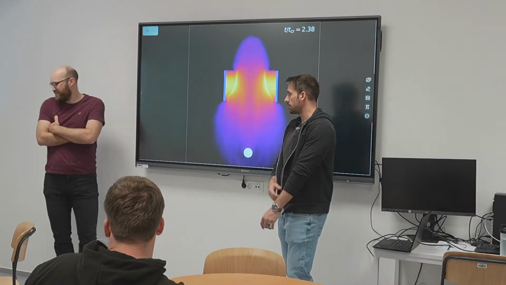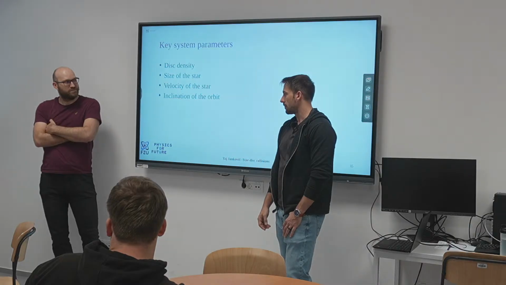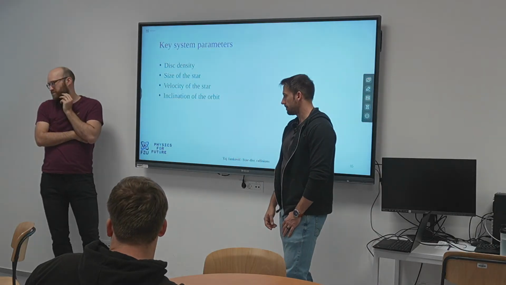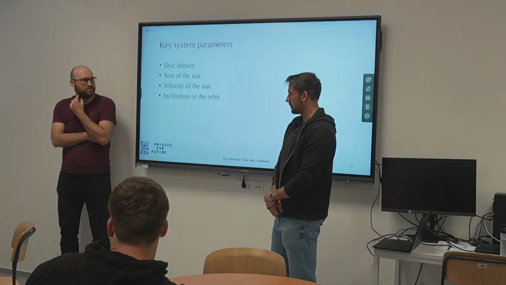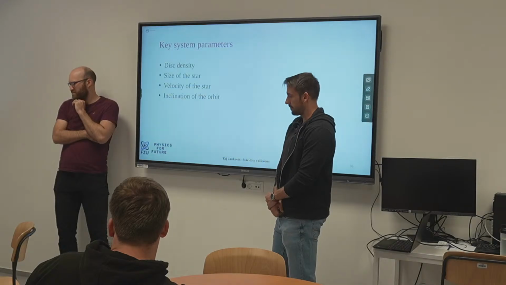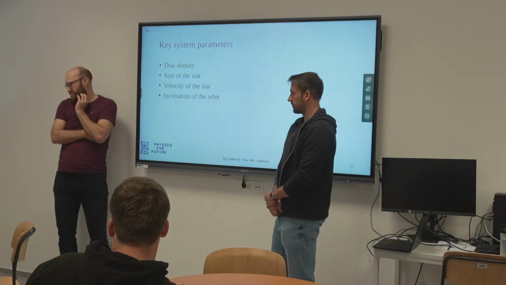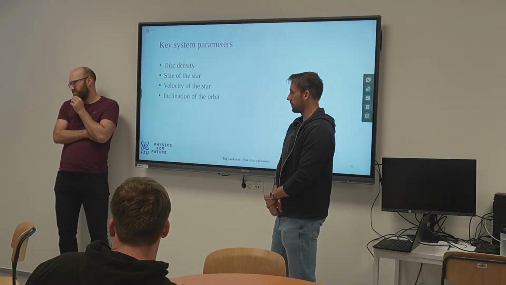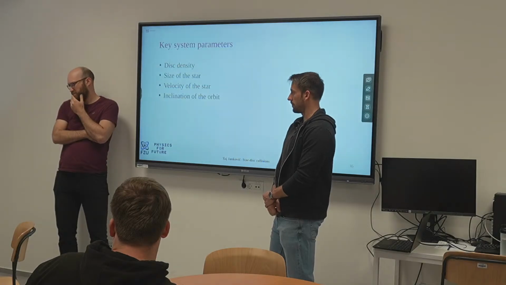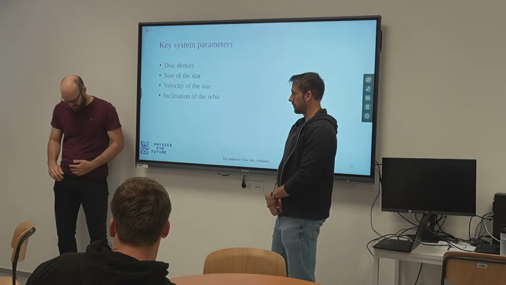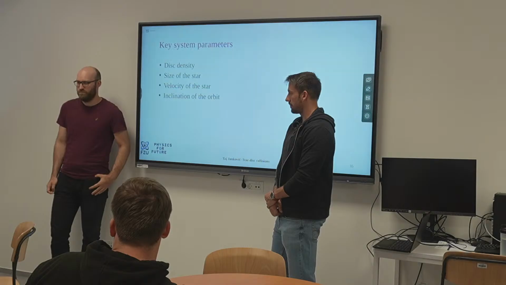I have three points. First, I understood that you have geometrically thin disks, right? Yeah. Okay, so these are alpha disks, Shakura-Sunyaev essentially, and in this disk, what you showed, not the fiducial model but the later one, the Gaussian, is much more realistic, because in the vertical direction these structures are not well constrained. They have a large corona atmosphere. Only slowly the density is falling off with the distance from the plane. So essentially, disks are not strongly confined in the vertical direction, especially the thick ones. So that's one point, and therefore maybe this initial and final shock are not so dramatic, because the density is building up as you approach with the star. Yes, of course, you are highly supersonic, but it's not so dramatic like having a vacuum and then coming into the disk.